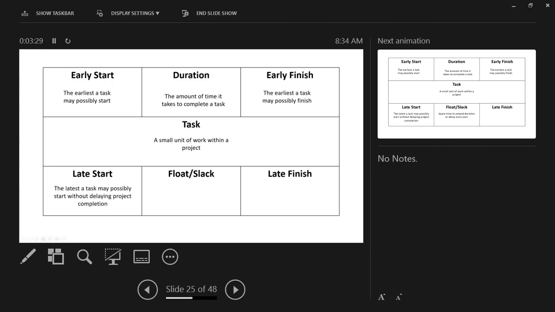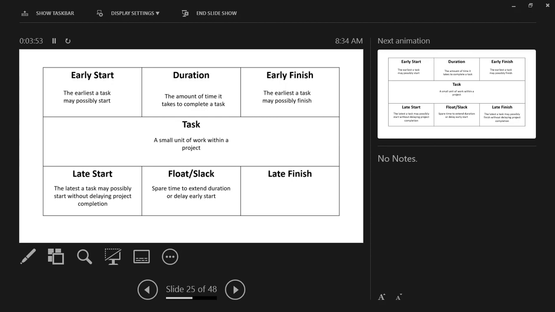Late start is the latest a task may possibly start without delaying the completion of a project. So if it starts later than that, it will delay the project. Early start and late start might be the same number, or late start might be later than early start. Float or slack, we're just going to call that the spare time.